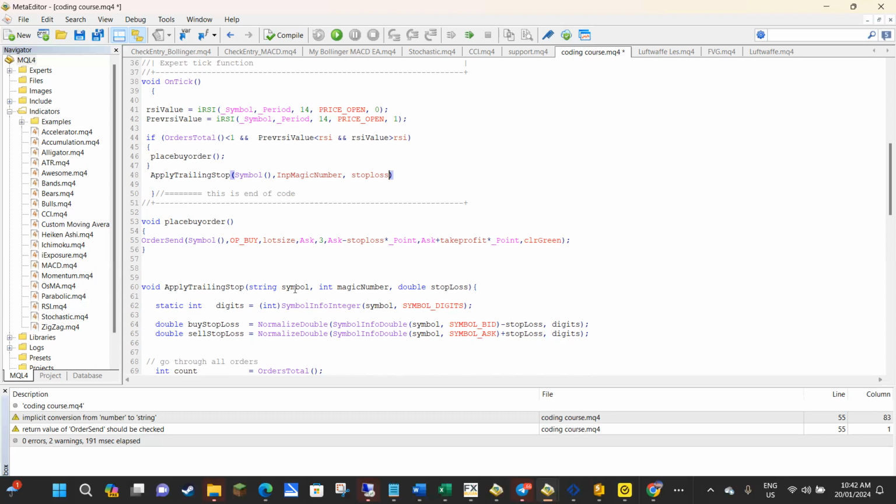It's going to use a symbol, and it's got to initialize it here as well. That's why the string's there. And then the magic number, but it's got to initialize it inside the apply trailing stop loss code. That's why the integer's there. So it's going to initialize a string for whatever you input first, which is just the current chart symbol.